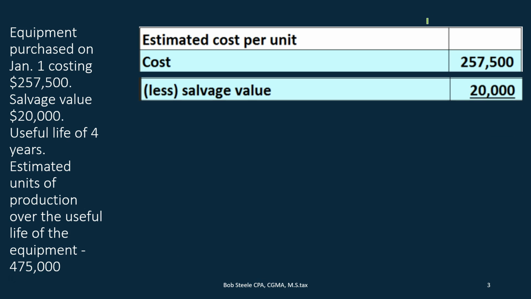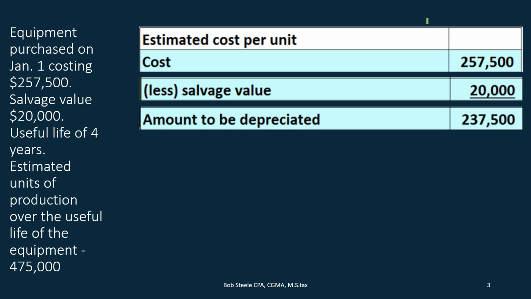That calculation would be the cost being the same cost as all of our other examples, 257.5. We're going to subtract from that the salvage value. Why? Because that's the floor. Remember that we're not going to depreciate this thing to zero even after we've used it. Like if it's a printer, even after it's no longer usable and all the rollers are gone and we can't use it, we still think that we can expense this thing for $20,000. Therefore, we have the floor of 20,000 rather than 0.